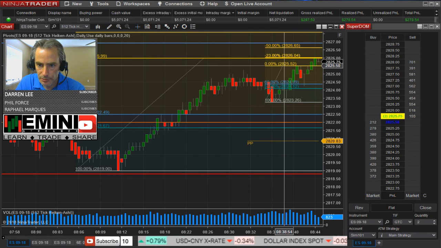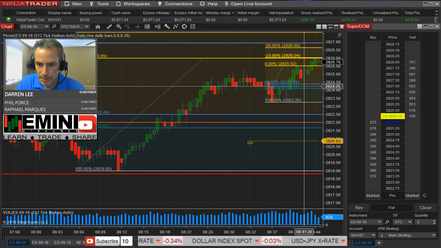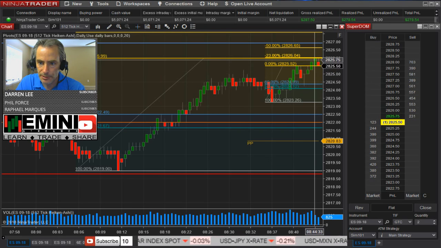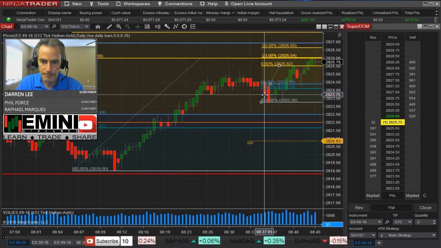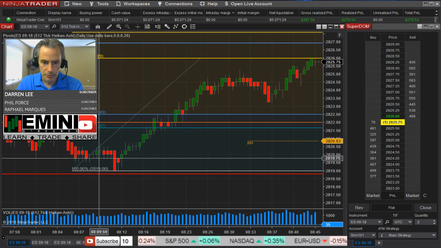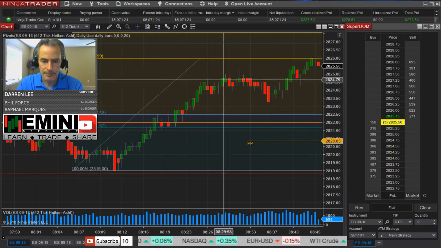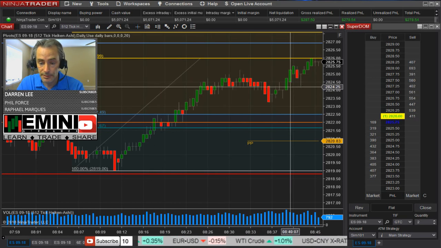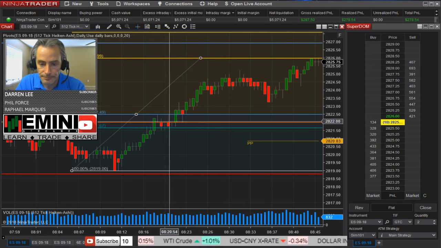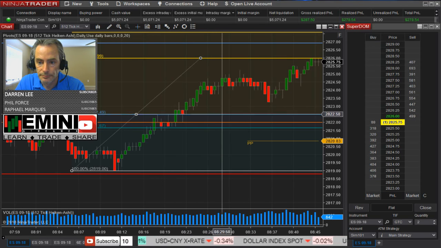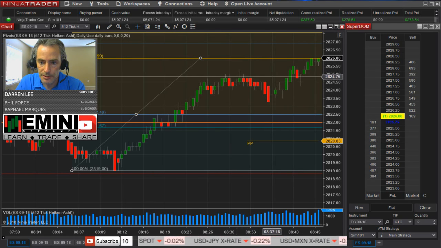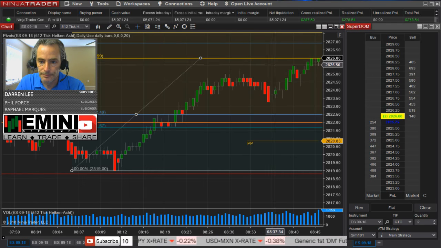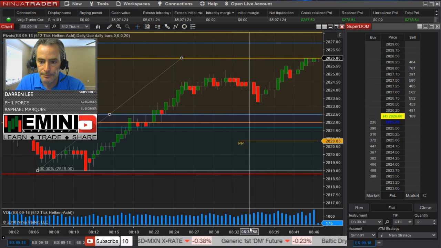So this smaller retracement from that low to this high came down to the 50, went up to the first target, went up to the second target. Would have been a good trade, but the risk to reward just wasn't there. But if you were looking to get in on the upward movement, you could have done it there. Taken some profit out at the first target and gotten a free trade out of it.